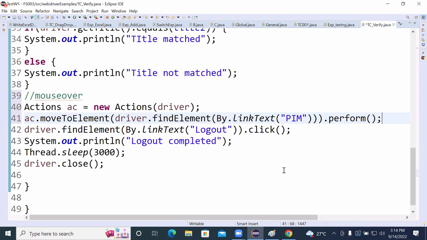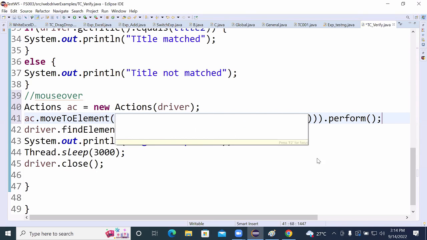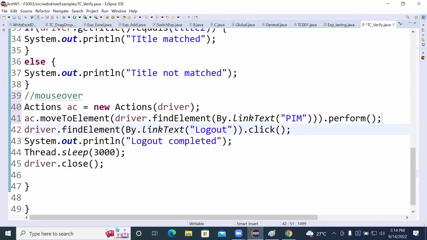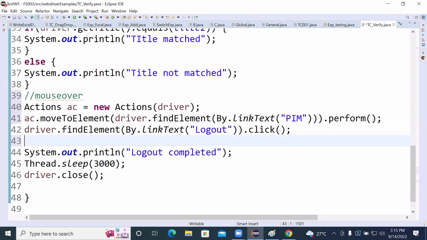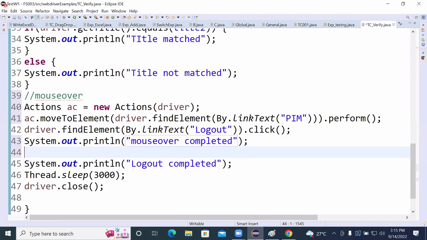Okay. So this is what you need to take care about in implementing mouseover. Once this particular mouseover has been done, for the confirmation, we are printing a statement which says that mouseover completed.